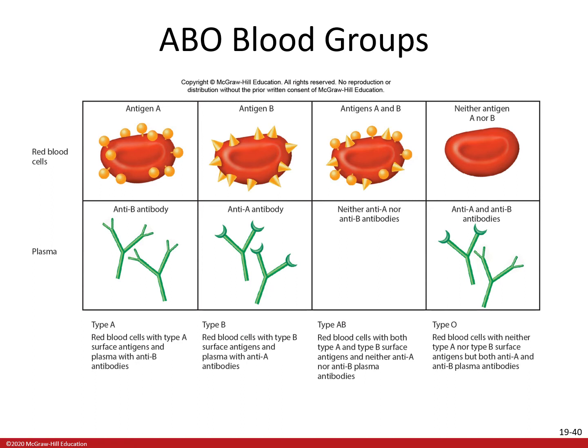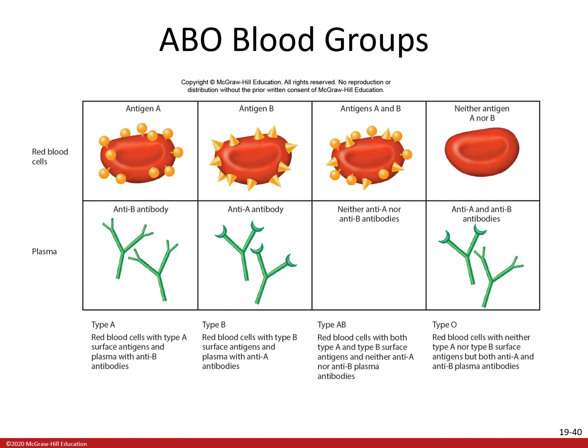So if I am type A, which I am, and let's say someone with type B tried to donate to me, or they mistyped my blood type, and they gave me type B blood. Well, my anti-B antibodies in my type A blood would then attach to the B antigens that are studding the surface of the red blood cells of my donor, and thus destroy them, and my body would go into basically an immune response, and that would be really, really bad. So that is why you have to do blood typing.